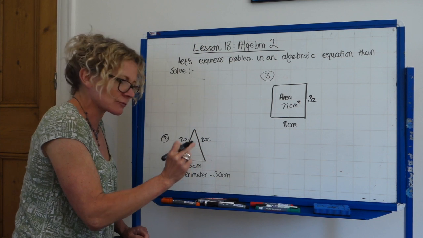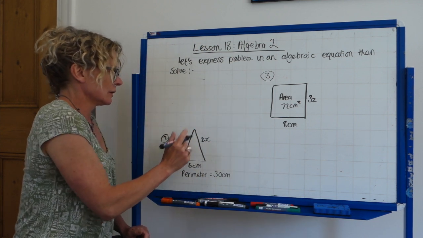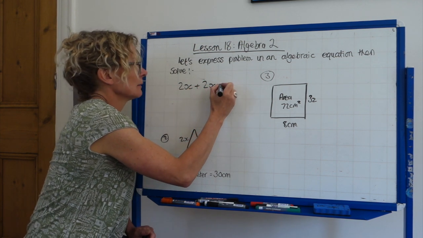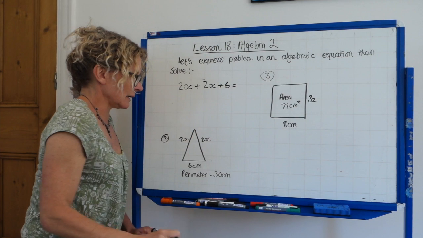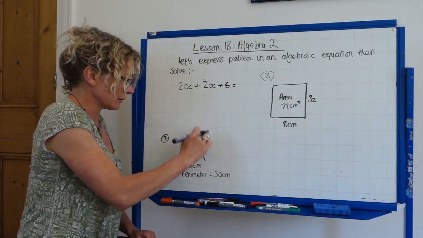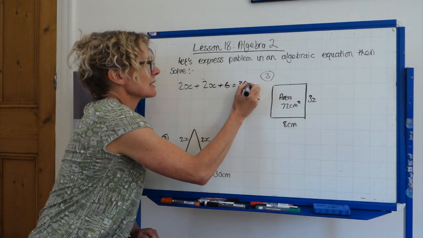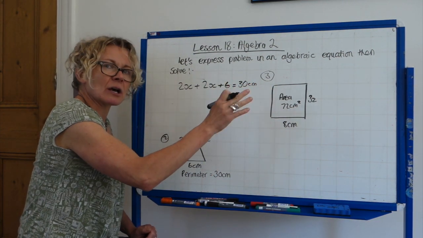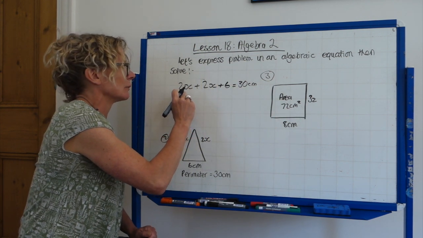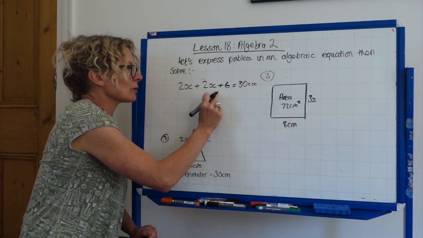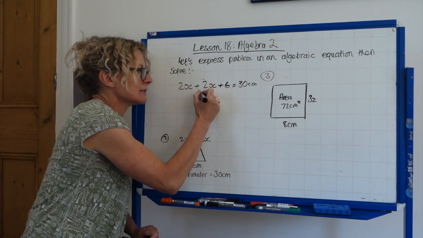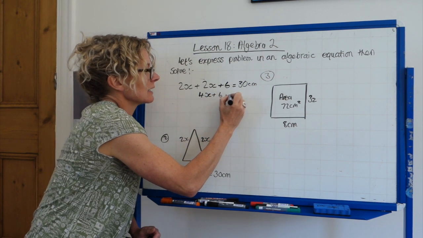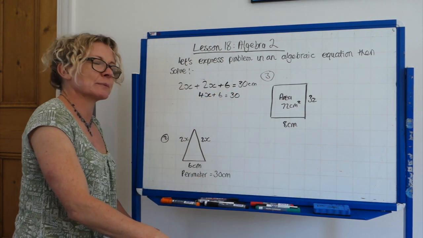So what do we know? Let's write what we know into an equation. 2x plus 2x plus 6 equals what? Perimeter all the way around, 30 centimetres. Okay, so let's get x on its own. That is the mission that we are now about to do. So 2 lots of x add 2 lots of x. So 2x add 2x is 4x, agreed? Plus 6 equals 30. Okay, so 4x plus 6.